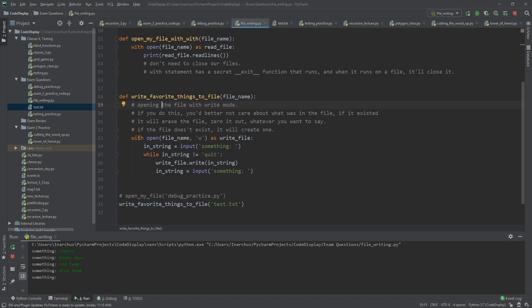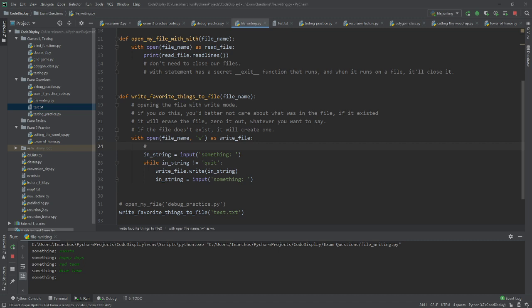Basically, the explanation of with and as is that this function gets run, and whatever gets returned from this function is set into this variable. It's really the same thing as doing write file is equal to open file name. But you'll see this a little bit more commonly in Python with files and certain other things.